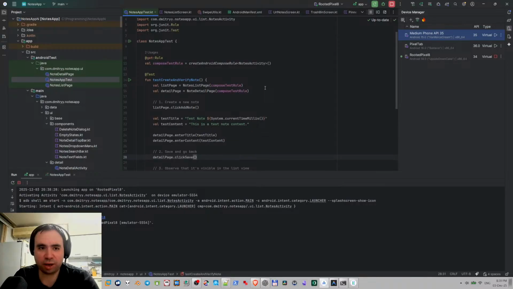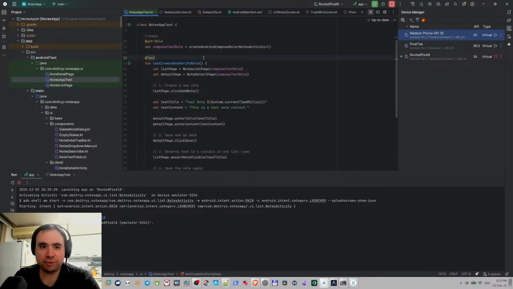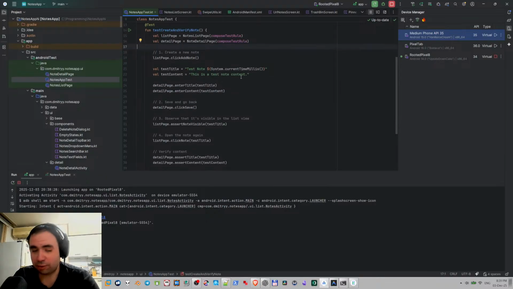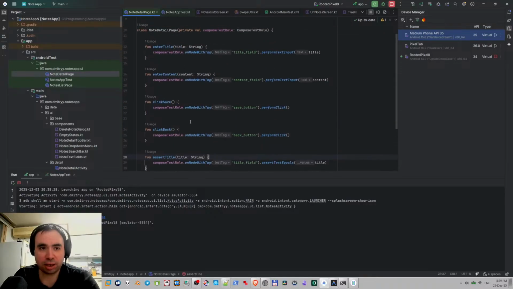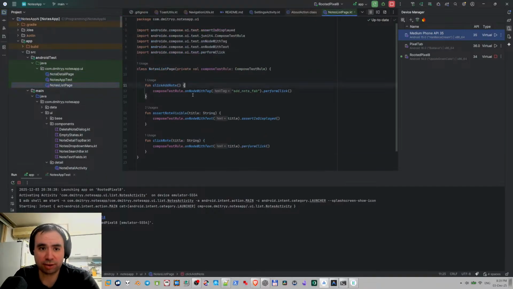So currently, the way our tests are working, we have not much logic here and lots of logic broken. For example, we are separated like detail page like here. And we have classes here. We can have methods here for saving content, entering content, entering title, stuff like that. And we have list page. We have specific methods for it. But the main thing is that we are not preparing our environment correctly.